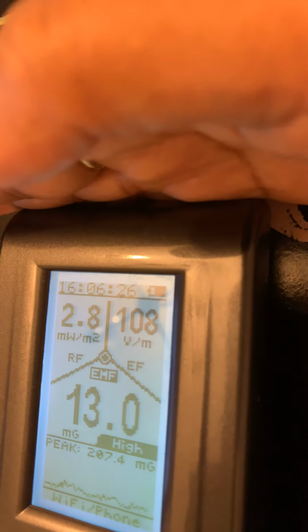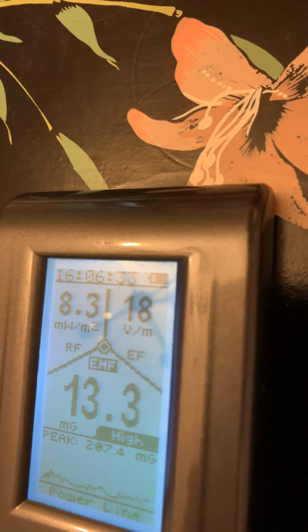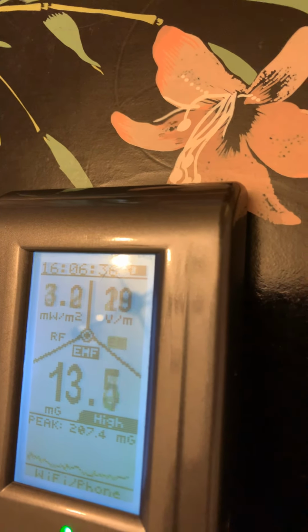This is under, not quite sure what the magnification is, but it's higher than the other phone. So this is where the spot on the hand is, because the thumb is focused on. This is a spot on the hand that gets hit a lot. So again, hand. Notice the RF reading is also fluctuating quite a bit. No hand. Hand.